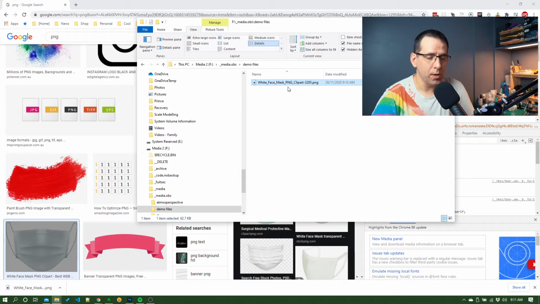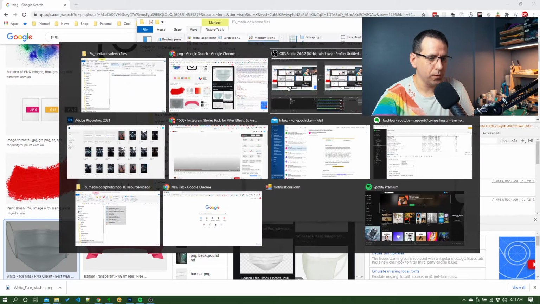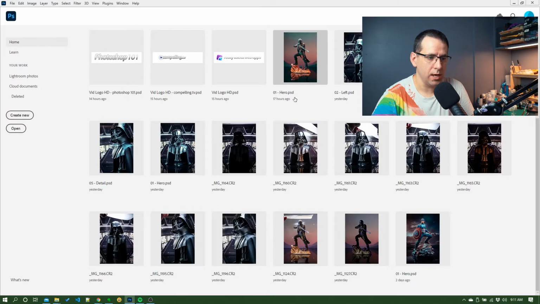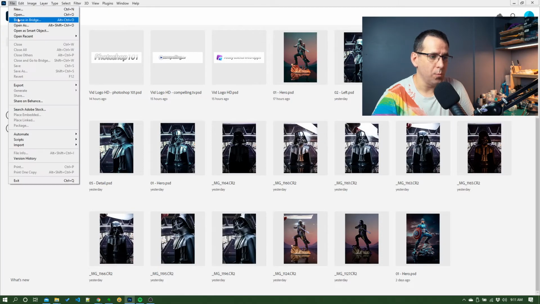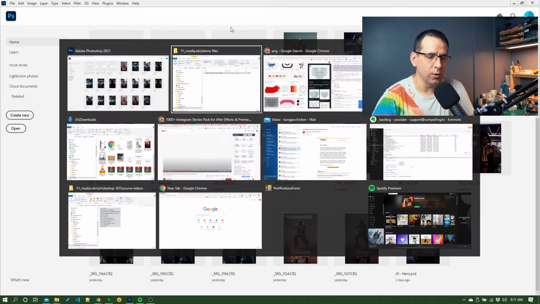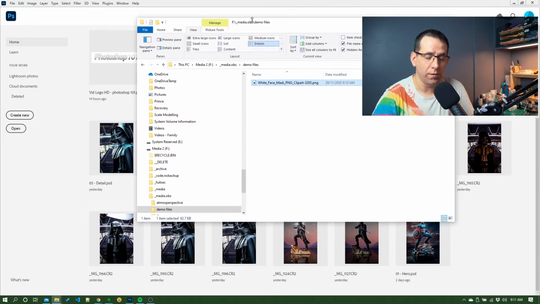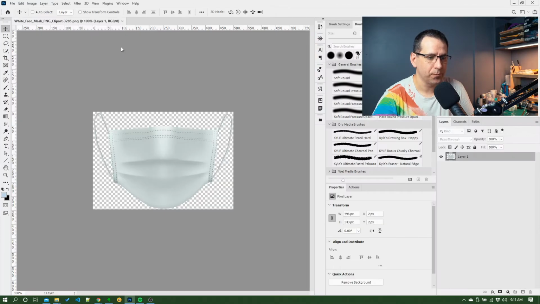You can open a PNG file in Photoshop. So if I switch back to Photoshop over here, I can either use File, Open, or as I prefer to do, get Windows Explorer, or Finder if you're on a Mac, and simply drag the file in. What that's doing is opening the PNG file up in Photoshop as a document. Notice it is a PNG file, it's not a PSD file.